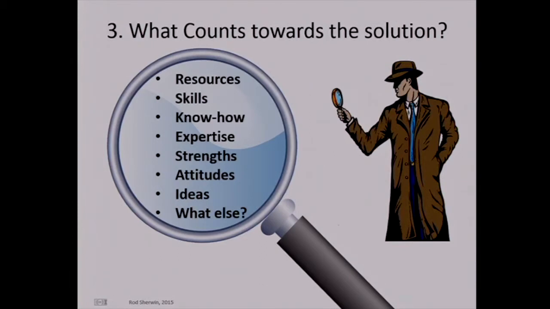Anything else. I wrote a post on the REA Tech blog about using this for retros. And some guy was commenting on it, saying, oh, it's all about strengths. Oh, it's great that you're using this tool to discover your strengths. And I went, but aren't strengths only one type of resource? It could be many others. It could be money, time, friends, I don't know, a dog, some other skill you have. So anything that helps, anything that counts towards the solution.